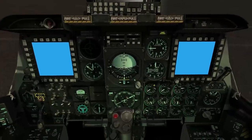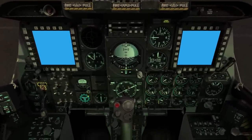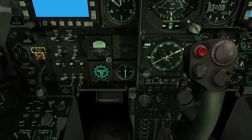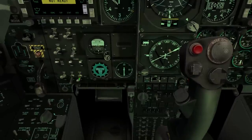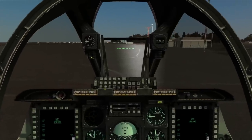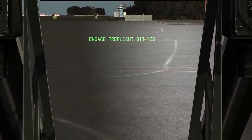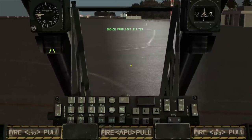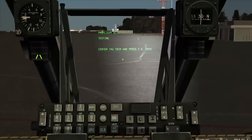After the MFDs, we'll turn on the integrated flight and fire control computer, referred to as the IFFCC. It's got three positions: off, test, and on — so I'm going to flick it to test. You'll see on the HUD we now have a pre-flight built-in test — that is actually a question. The answer is Enter and it will start the built-in test.